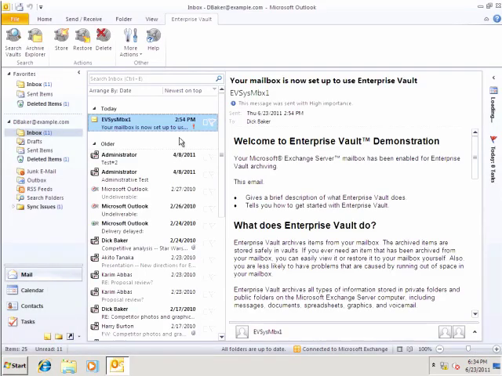Now it opens up and you can see that we do in fact have the Enterprise Vault tab, which is our representation of the Enterprise Vault interface when we have an Outlook 2010 client. And we looked at the differences between the Outlook 2010 client and the Outlook 2007 clients in the lesson. But since our client happens to be Outlook 2010, this is what you're going to see. So in my Enterprise Vault tab, I can see the Enterprise Vault buttons that are available based upon what's been configured for my desktop policy.